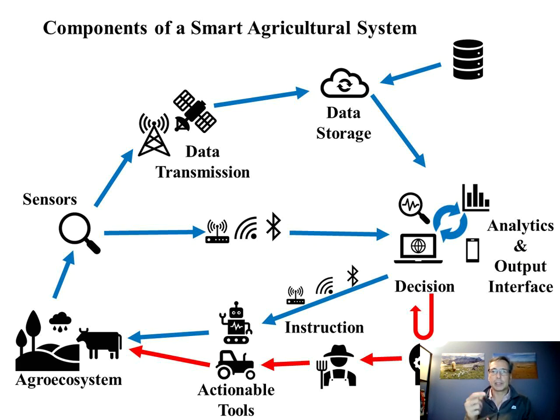Now, I think it's important to understand that the information doesn't need to result in an instruction for a robot. The information could result in a decision that's being made by the producer, who might take action themselves. They might hop on the tractor themselves to go out in the field and do some corrective work. So that's essentially what smart agriculture is. It involves the sensing of the environment, the interpretation of that data, and that results in some sort of output of recommendation or instructions that can go out.